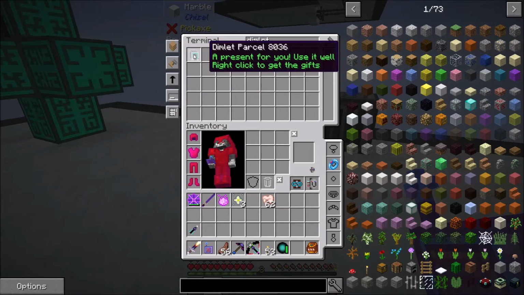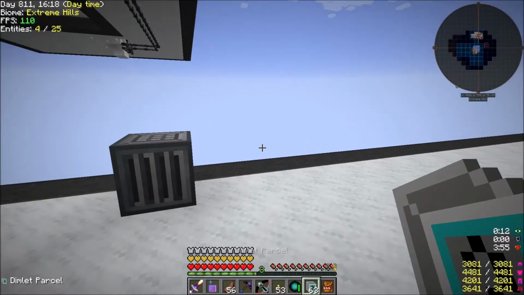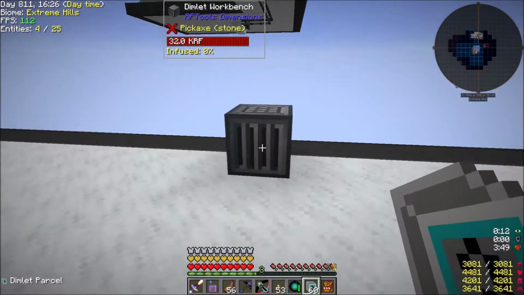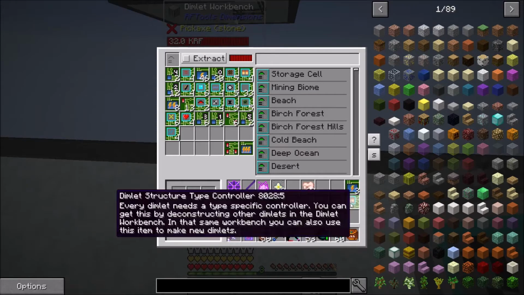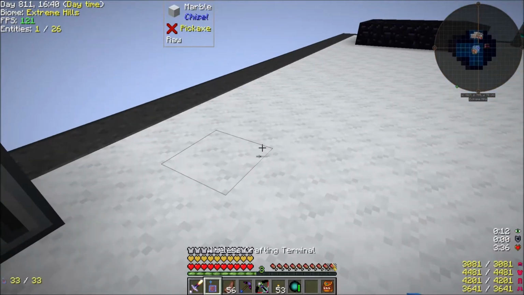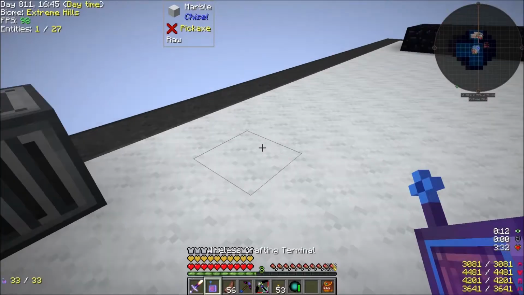Our Enderman farm has been working out great. We have all kinds of dimlets now. But anyways, you can right click on these and they will give you different parts. And you just come up to this workbench and put everything in there. Now I don't know, can you? No, you can't put those in there. Alright, so wait, let's get some stuff out of our inventory here. We don't need none of this.